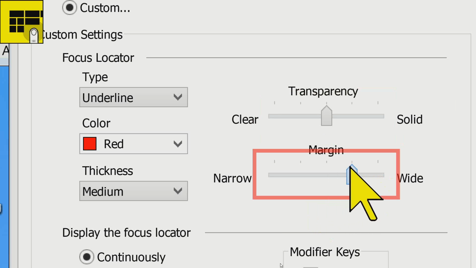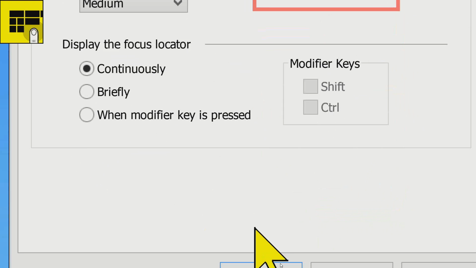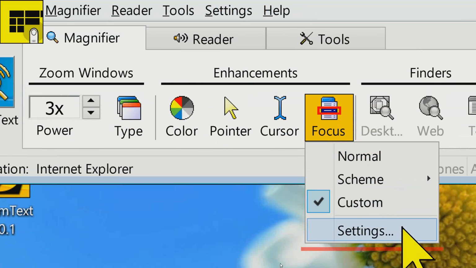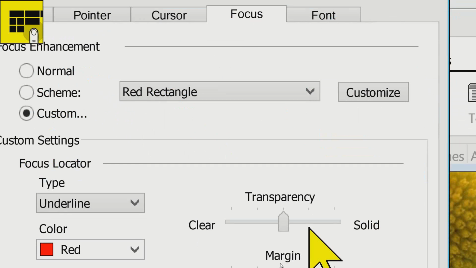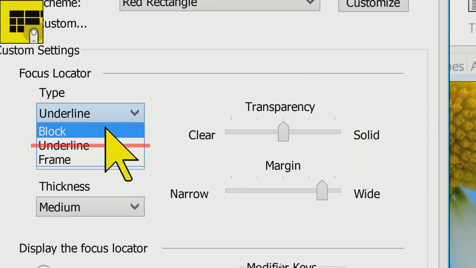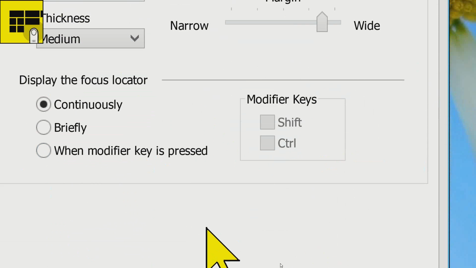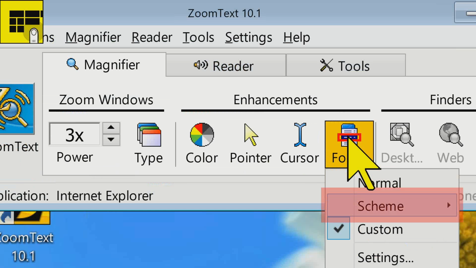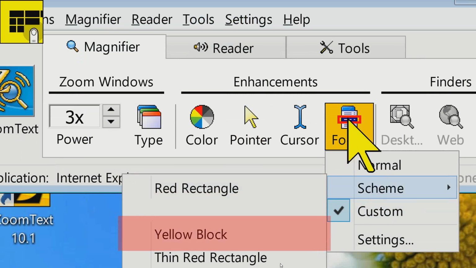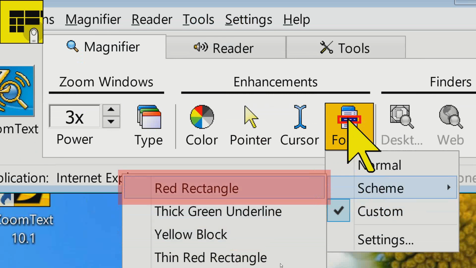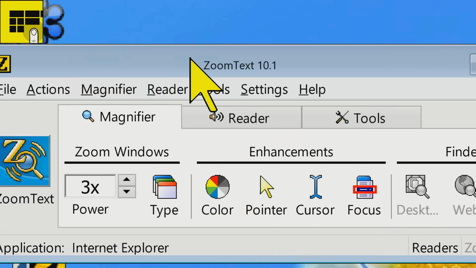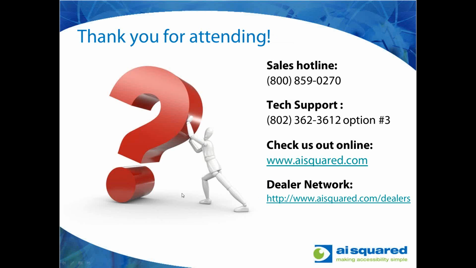I'm just having a tough time with the trackpad on this tablet. But yeah, if you play with it, perhaps one of the other options or some of those settings might help a little bit. But there may be instances where we can't get the exact location of where focus is. And a lot of times it's not ZoomText, it's the information that we're getting from the operating system.